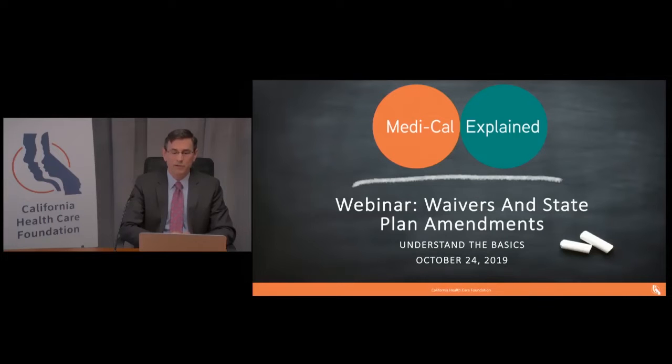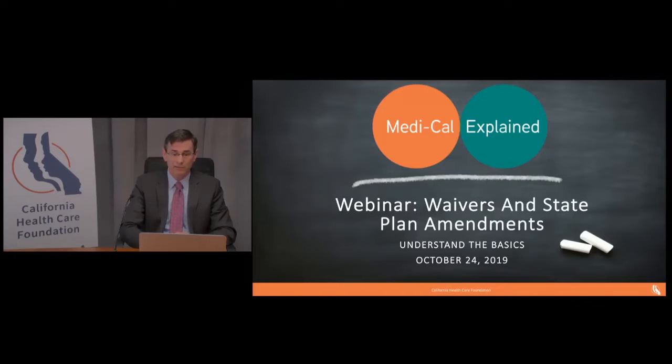Federal waivers, where the federal government is waiving specific restrictions in federal law governing Medicaid, play an important role in Medi-Cal, bringing additional federal resources to the program and allowing for critical innovations in the delivery of care. Over the past 2 decades, California negotiated a series of groundbreaking waivers that have, among other things, allowed the state to expand coverage to millions of Californians, to improve access to outpatient care and reduce avoidable hospitalizations, to reduce disparities in care, and to better coordinate care for Medi-Cal enrollees with complex medical, behavioral, and social needs.